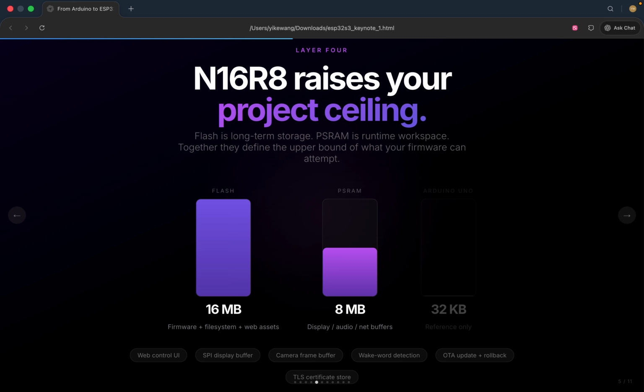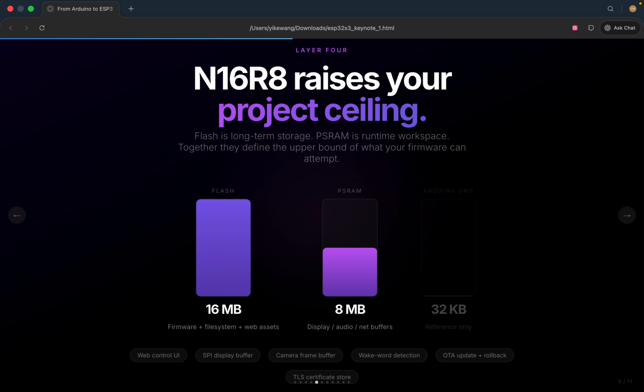A web control page needs the network stack, the page resources, and state buffers. An SPI display needs graphic data and a display buffer, and a camera needs frame buffers.